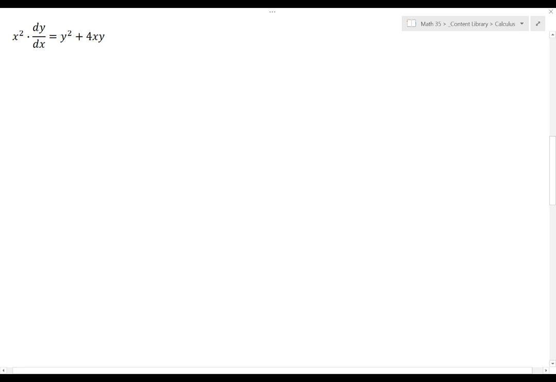Next week, we'll look at a different type of differential equation where we have to solve it using integrating factors. And it definitely becomes more complicated when you don't know what type you're looking at. What that comes from is tons and tons of practice. So if you've practiced a bunch of separable differential equations, you get better at recognizing which ones aren't separable. If you've practiced a bunch of homogeneous, you get better at recognizing which ones are not going to be able to be rewritten as a function of y over x.